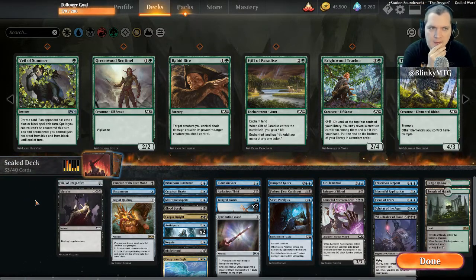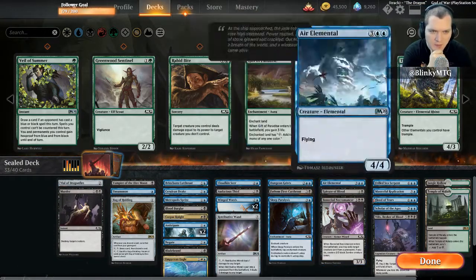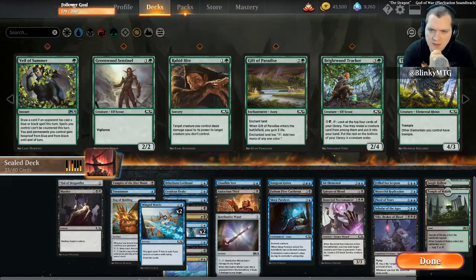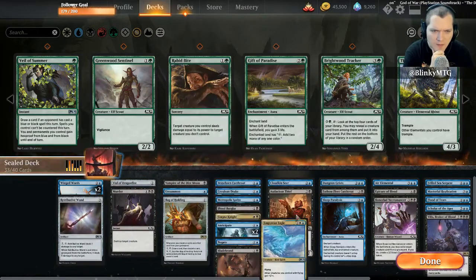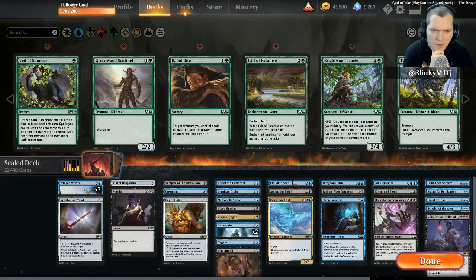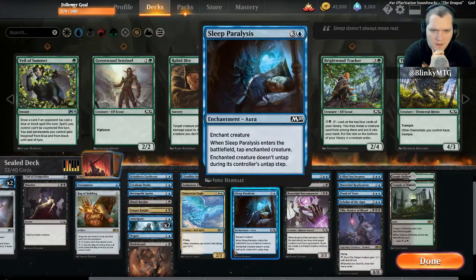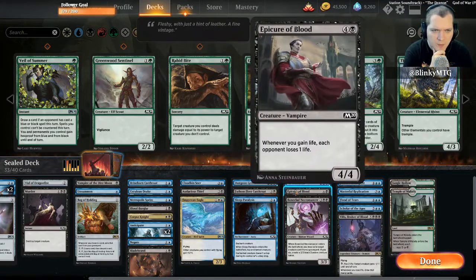Now, I've been spoiled by the deck building interface on Magic Online recently because you can do all kinds of stuff. You can sort by converted mana cost, et cetera. This you can't. Alright. I don't think Empyrean Eagle's gonna make it. We have one blue-white land. We do have a fair number of flyers. Epicure of Blood seems like he's flying, but he's not. I have to keep that in mind.